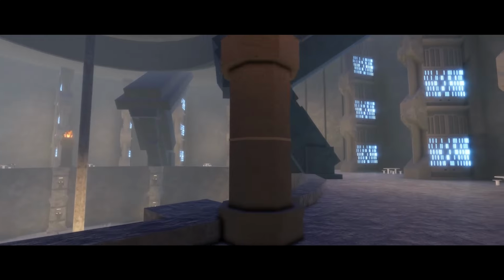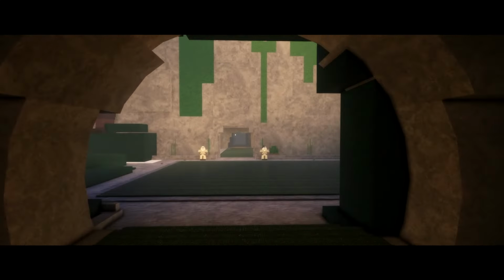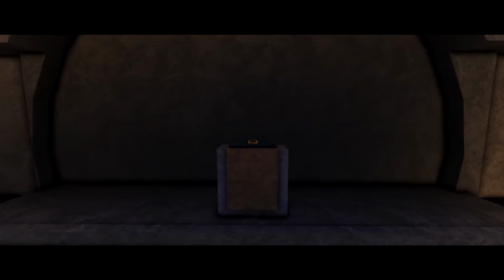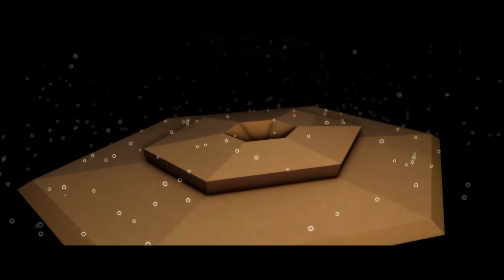Now, once you've done that, go ahead and make a right into the main cavern area, where you will make a right, and there will be a button that you will press, and a door will come down, and you will enter the crafting area. Here, you can combine your Kyber crystal and your saber to get a fully functioning saber.